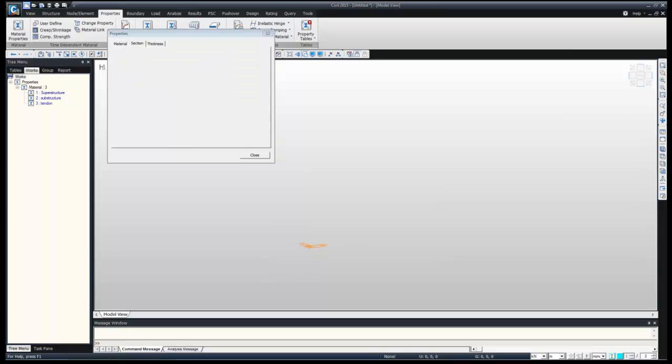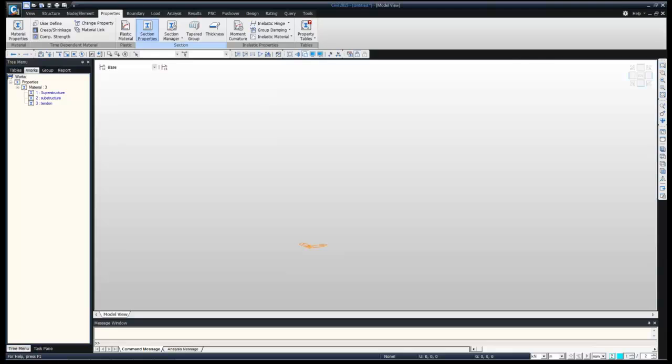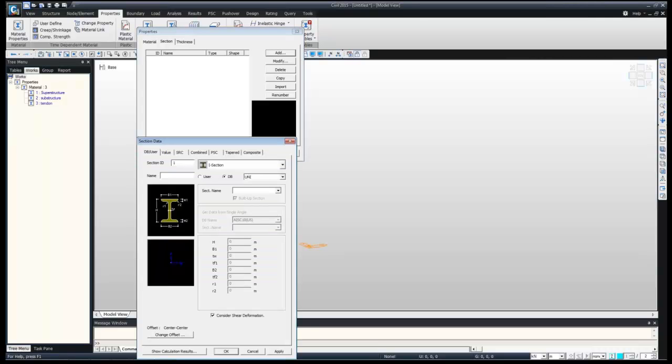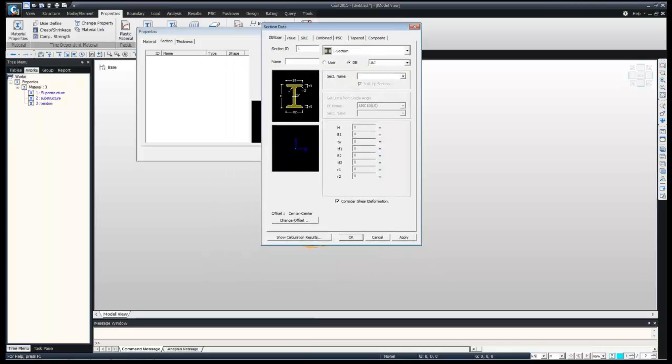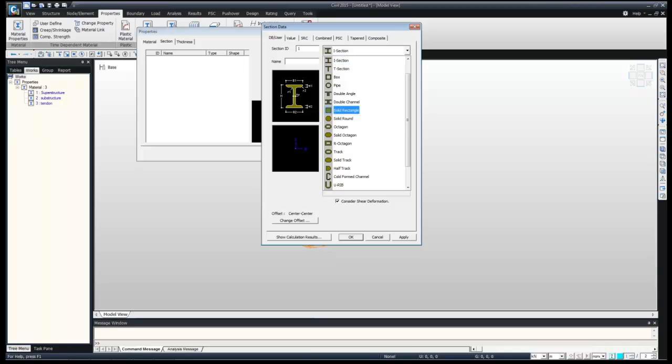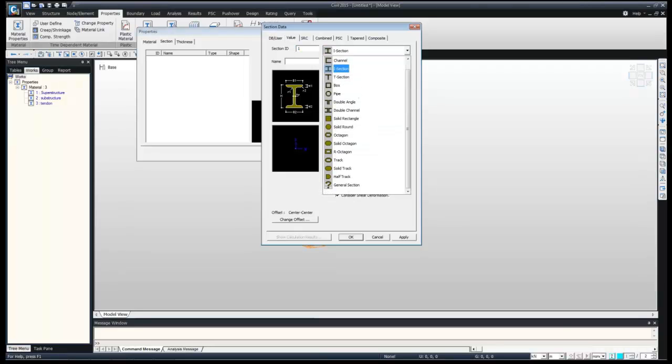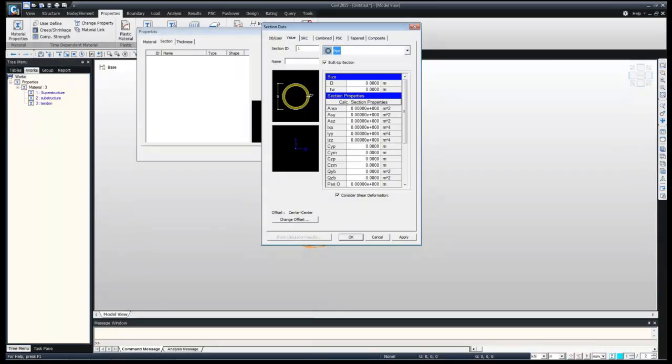So in section we can just click on the section from here only, or we can just go close and we can just go from the section here also. So it's just same tab, material, section, thickness. So we are in section tab now. We can just go on add. In add we got the inbuilt database here for various types of section, like the normal section. This is a database for I section, T section, solid rectangular, solid octagon, track, solid track. Then again value section. Value section is for prismatic section, where we just have the properties. We do not want any shape, so we can just directly input the stiffness properties here.